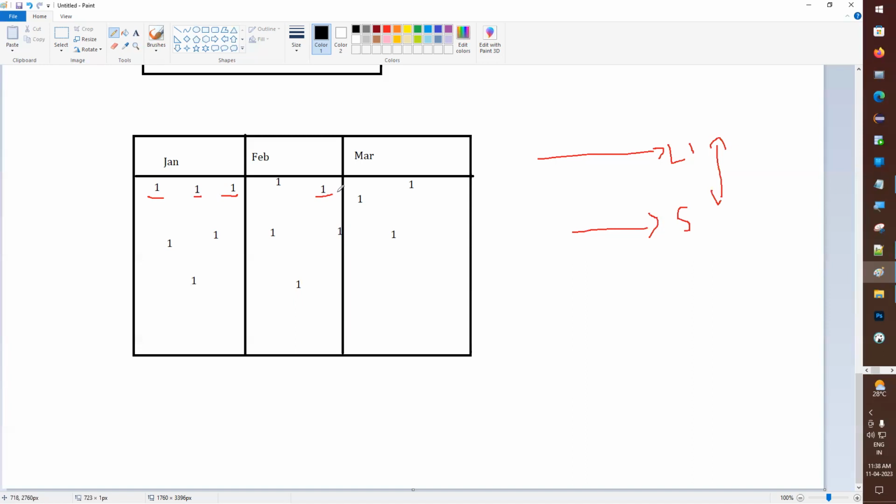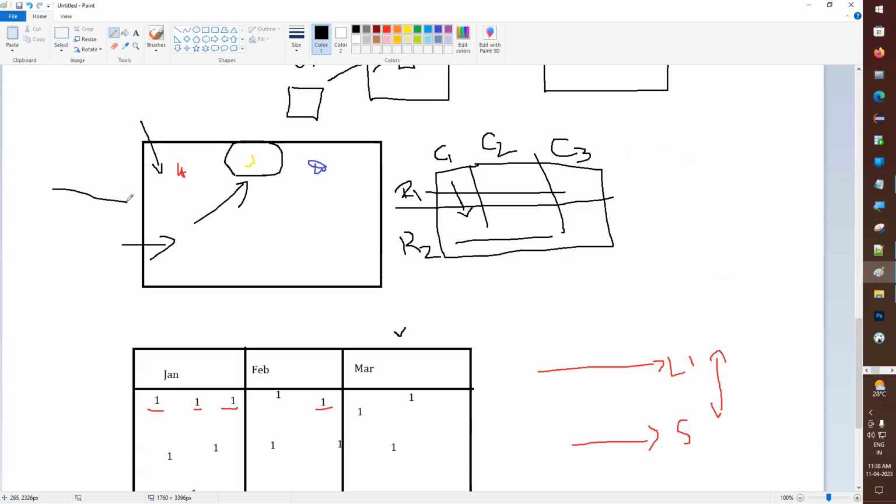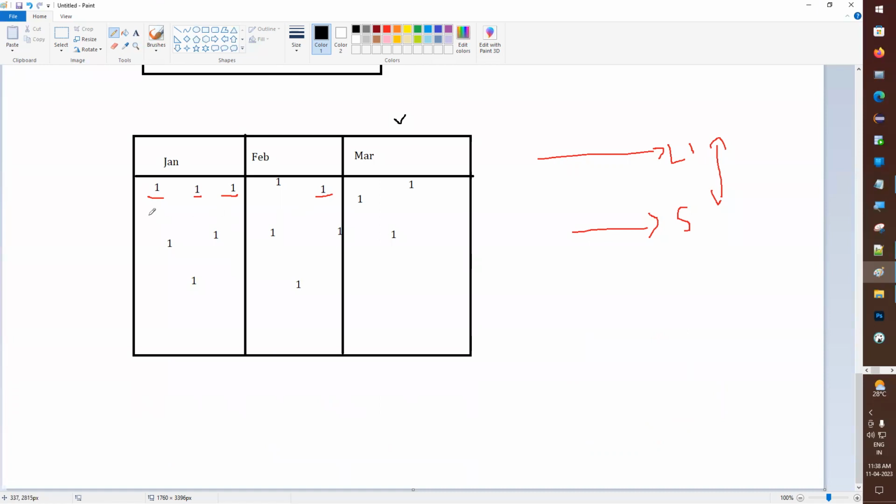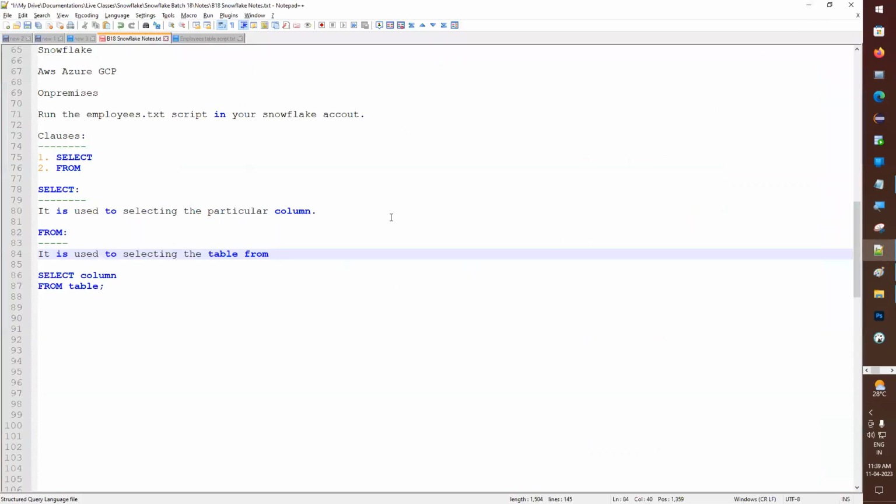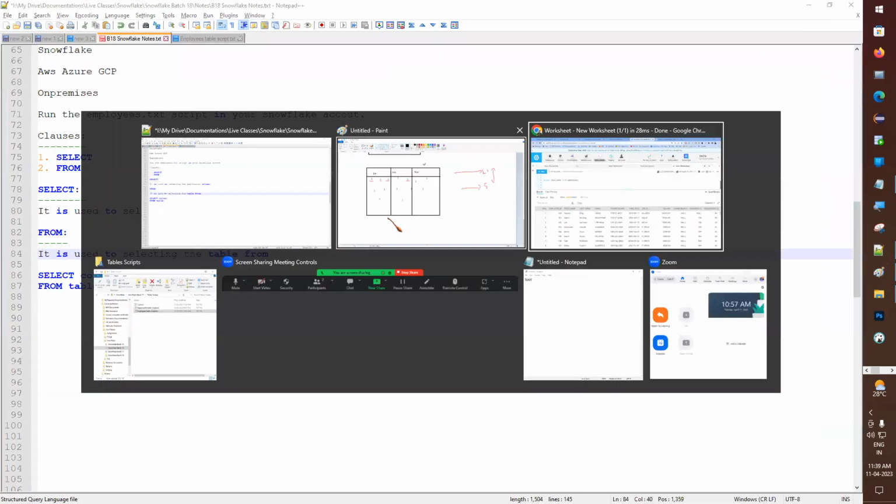Jan. This one, it's Feb. Okay. Now, how is it? We are confirmed because we have separated each one, right? So that is why we are creating the table inside the database. We don't want to confuse the data. If you store the data directly in our database, it will get confused and all the data will be collapsed. So instead of that, we can create one more table. In the table, we can store all the data, and from the table we can get the data. Now you can understand why they are storing the data inside the table.